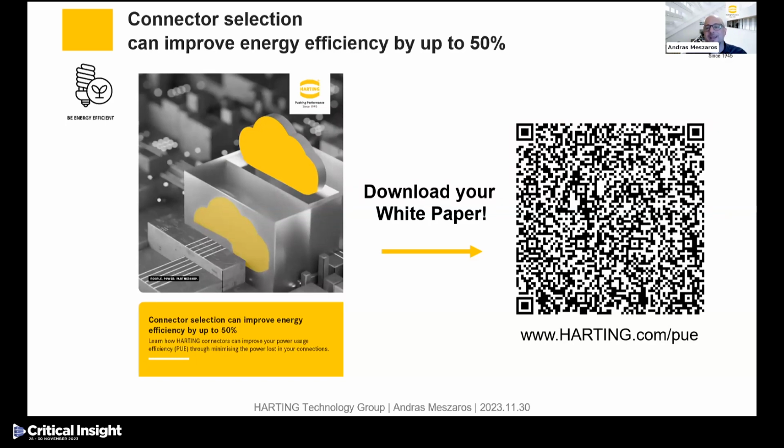I was framing a little bit about how this connectivity saving is happening with using our solutions, and I would like to bring up this slide. If you have the mood, we made a white paper which is actually showing the calculation and a lot of other aspects. But of course, I don't have time for that today. But just click with your phone and you can download the white paper if you are further interested in the topic.